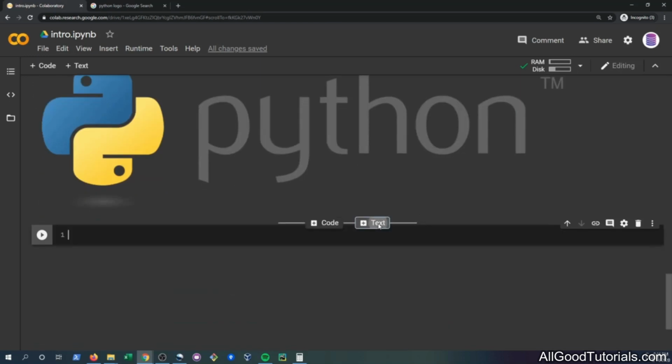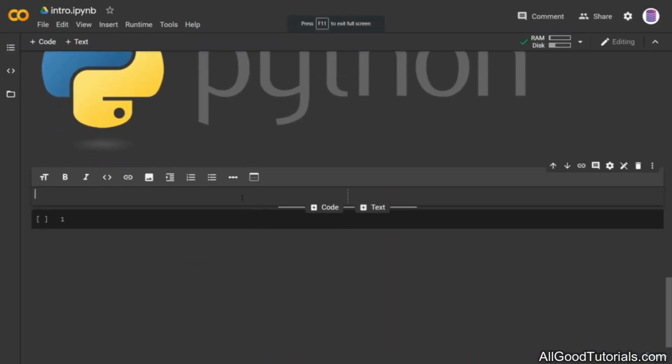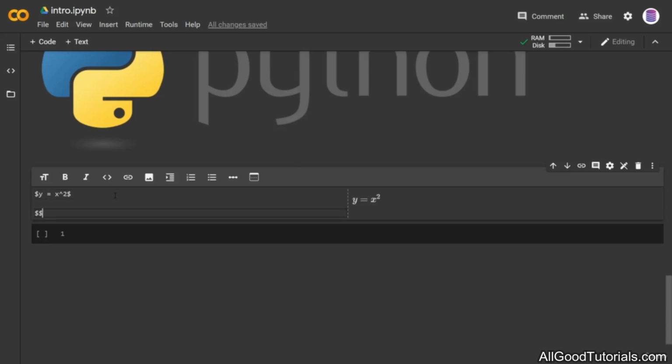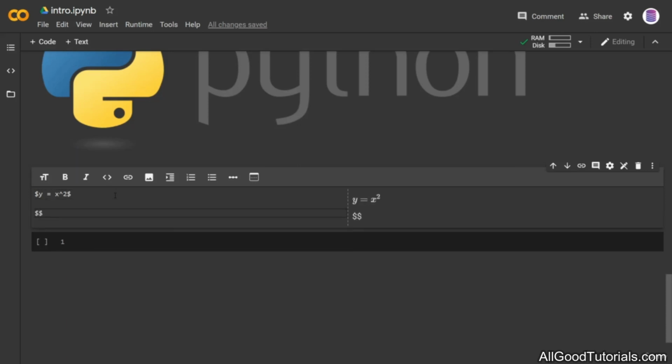Now I'll show you how to use mathematical equations using LaTeX. Let's create a new text cell. We pass mathematical formulas enclosed in $ signs. Let's see how to do it. On the right we have a preview. Let's make another example. Let's start with a fraction and add the sum sign.